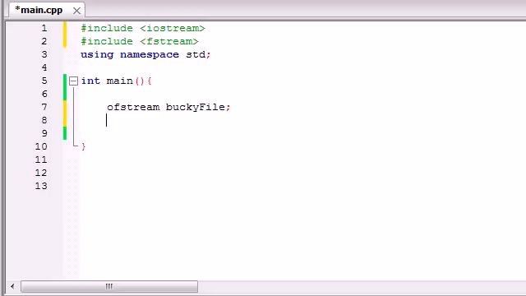Now the first thing we want to do after this is associate this object with a file itself, because you have like a billion files on your computer. How am I supposed to know what file this object is supposed to represent? Well, that's what we do in the next line of code. We type the name of our object and open a file, using the open function. Inside is a string where we pass in what file we want to open.